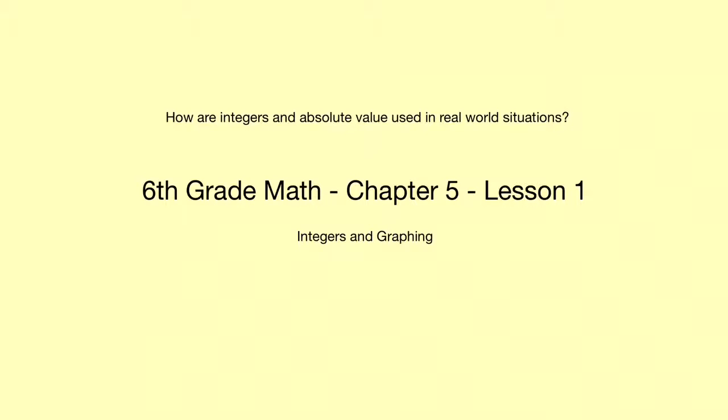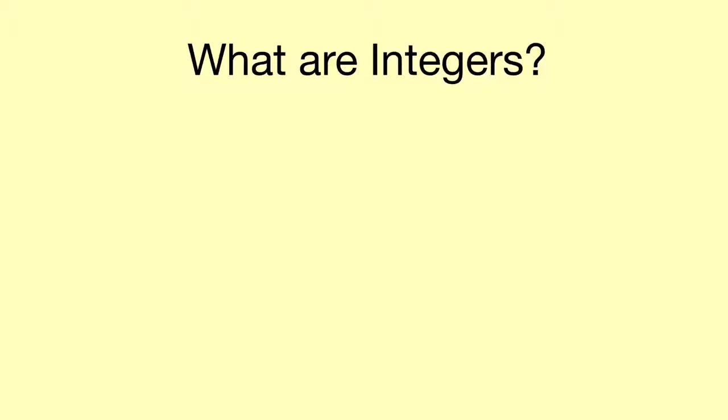This time we're going to be reviewing Chapter 5, Lesson 1 for our 6th graders. We're going to be going pretty quickly because you should have most of this in your notes. There is one section a little bit later on that's a bonus section that's only available if you're watching this video. We didn't talk about it in class. So let's begin with some quick questions and answers.